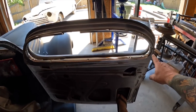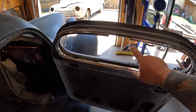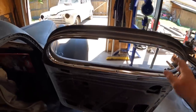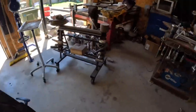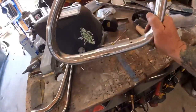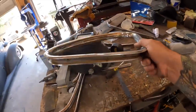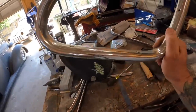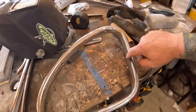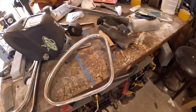So I got the garnish molding fit. You'll see I have the big gap there. I was hoping to use the piece off of the windshield, but I remembered that I had the quarter windows that I wasn't going to use, and they are actually perfect, so I'm going to steal that center section. Actually, I'll probably steal this piece here with the hole in it, the screw. Easy money, baby, easy money.